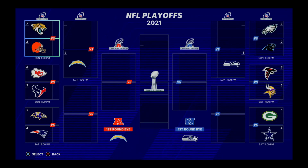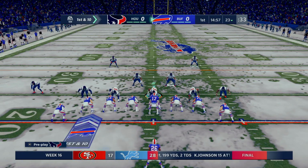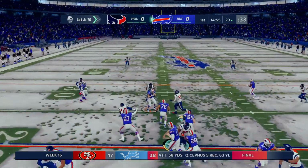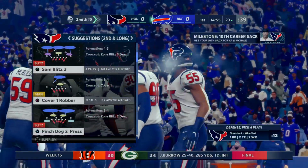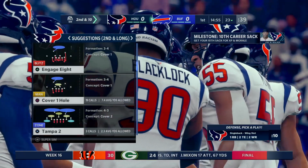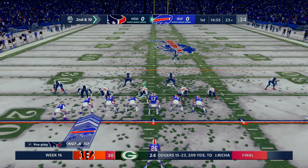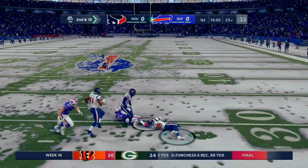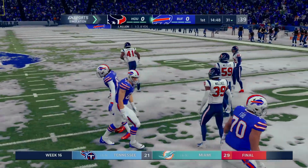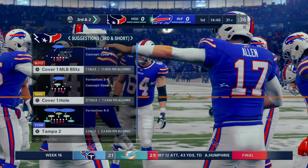Okay, so we're taking a look at the playoff picture right now. We are the number 3, but we do need to win these next couple games, and we can move up to that number 1 spot. So we're going to get this one underway as the Bills will take possession to start this game at the 23-yard line in a snowy and frozen Buffalo, New York. So Buffalo is going to be with a 2nd and 10 from the 23. Josh Allen's going under center. He has 2 tight ends to his left. And he gets the pass off, and he finds his man, but he had to come back short of the marker, and that will stop them for a 3rd and 2 on this first drive.